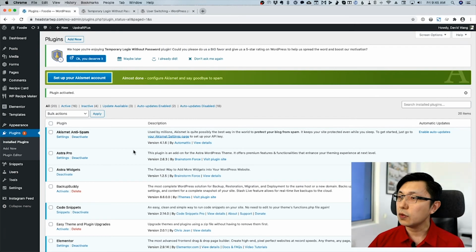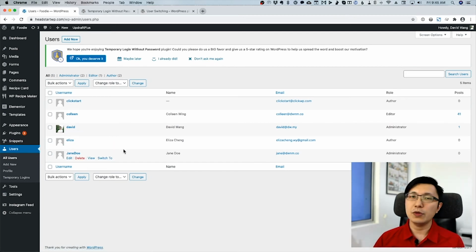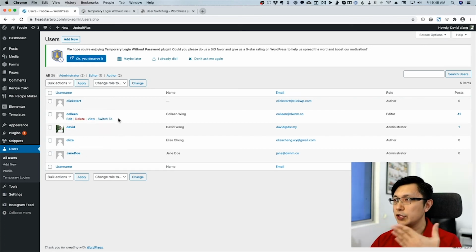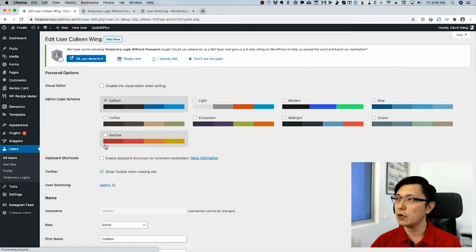Okay, so what user switching does is that it allows you to switch to a different user. This means that you don't even need to know the password of that user, and you're able to switch to that user. So let's say, for example, I'm going to switch into Colleen's account. You can click the link here, or you can go and view Colleen's account and then click switch to.